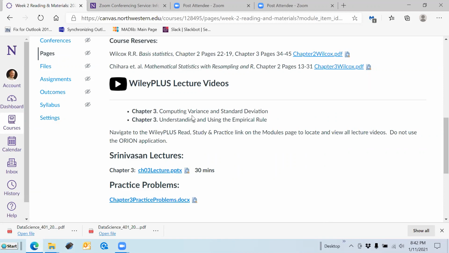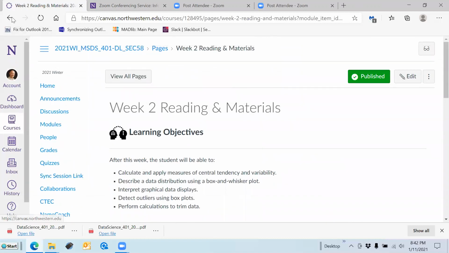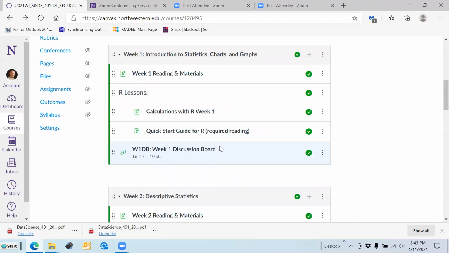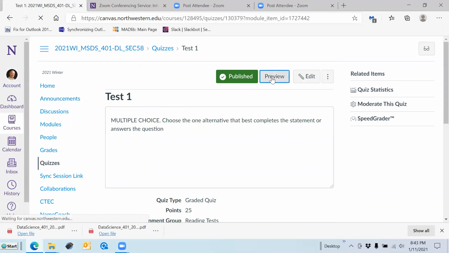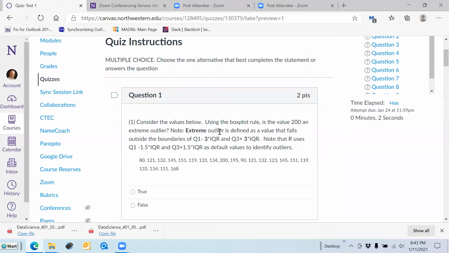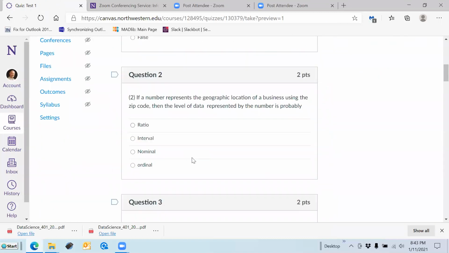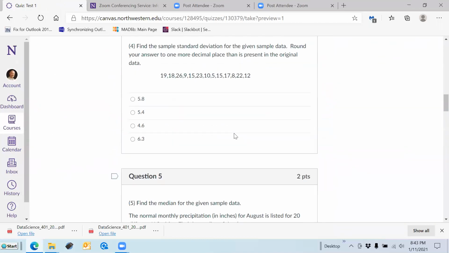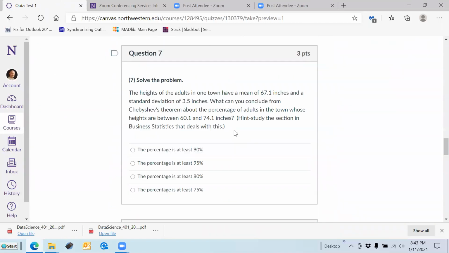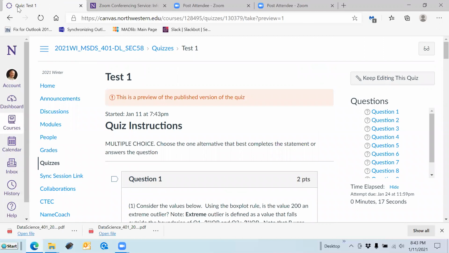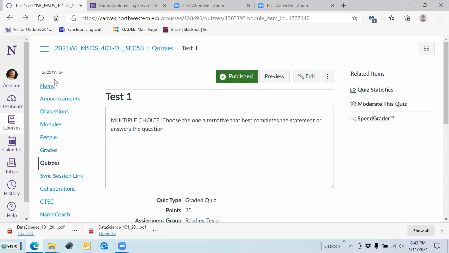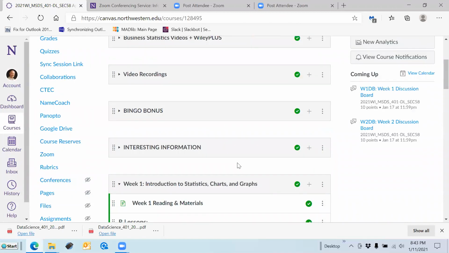Preview, let's see. Okay, there we go. I'll show you. I can hit preview. You might see the questions, but you won't see the answers. I'm not going to show you all of them, but let's take a quick look here. So on the test, if I hit preview, the answers won't show up. It's going to give you some data, and a lot of this stuff is true or false. If you've been keeping up with the material, it should be relatively straightforward. Okay, and that's the test.